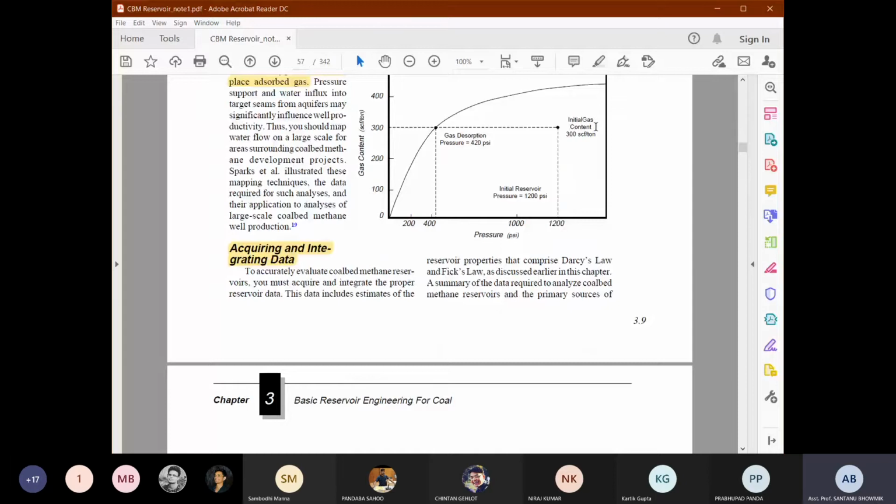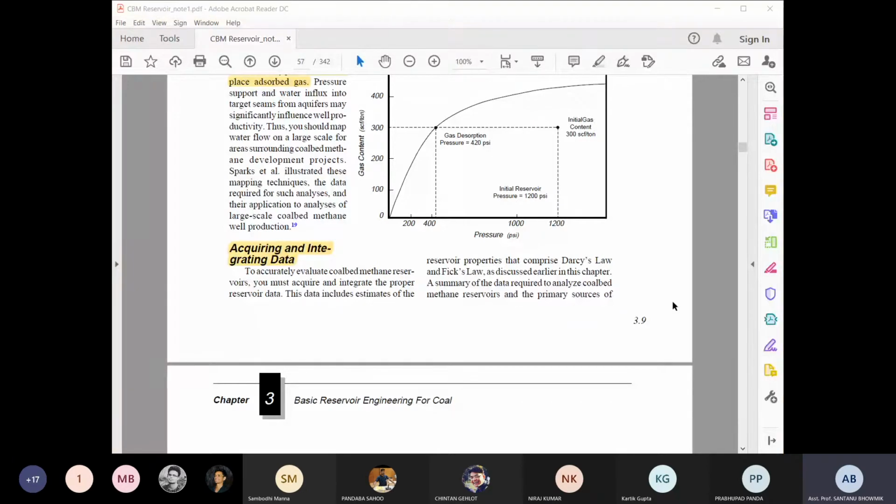Okay, for any reservoir there is a point, it may or may not produce the gases, depending on whether it is totally or partially saturated with the gas, okay, methane. But suppose the gas is totally saturated, then the moment you reduce the pressure, you will be getting some of the gas production with the water production also.